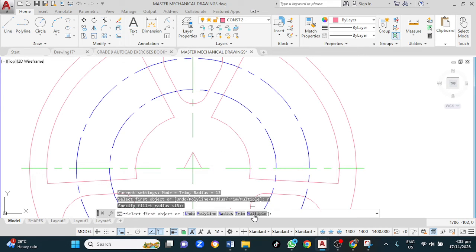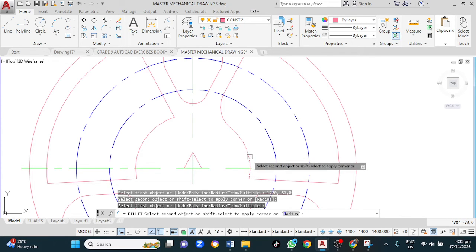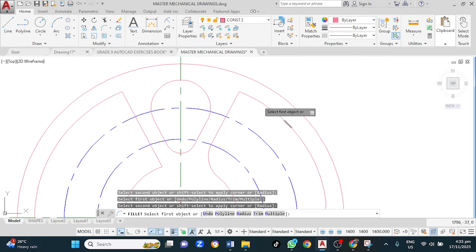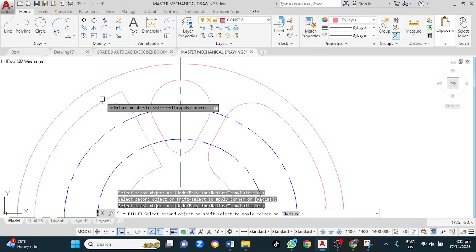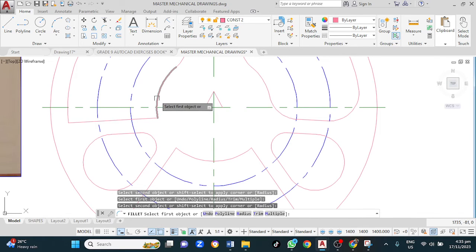I need multiple, so I click on M, and left click here, left click there, left click here, left click there, left click here, left click there, and I left click here, left click there, left click here, left click there, here as well as there, and here to there, left click here, left click there.